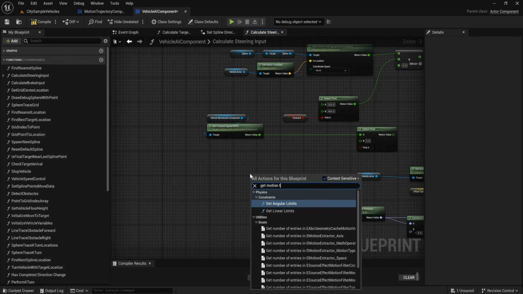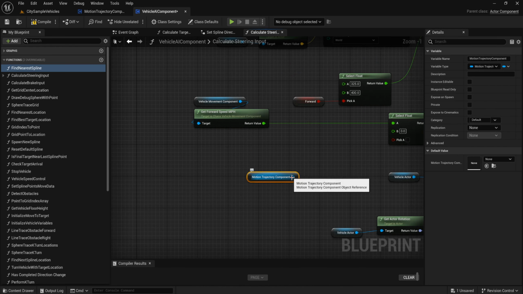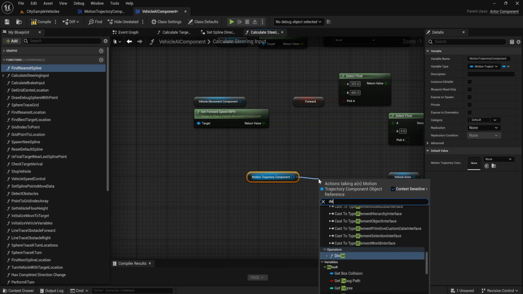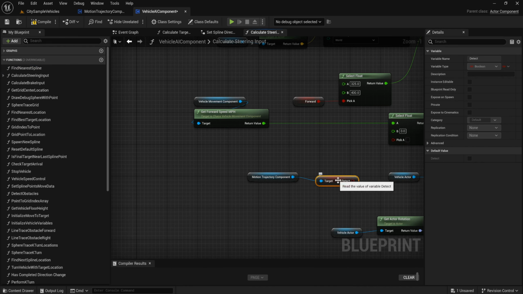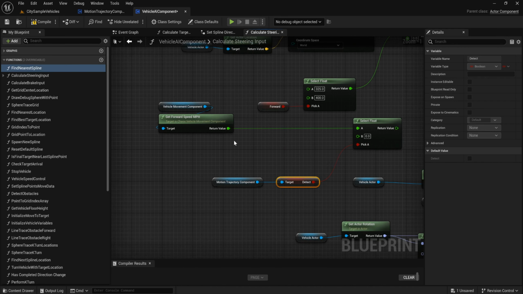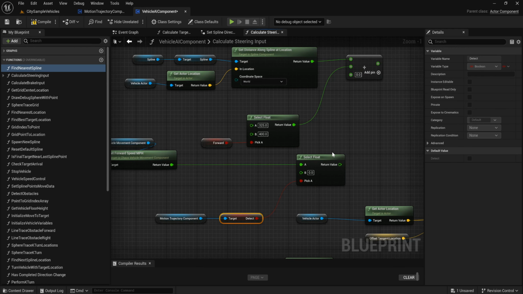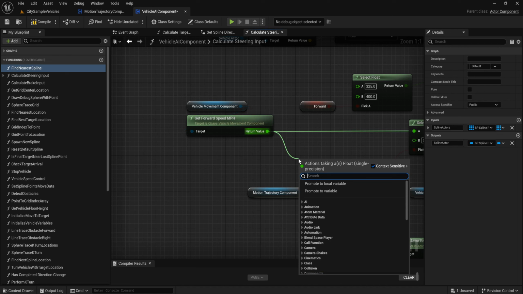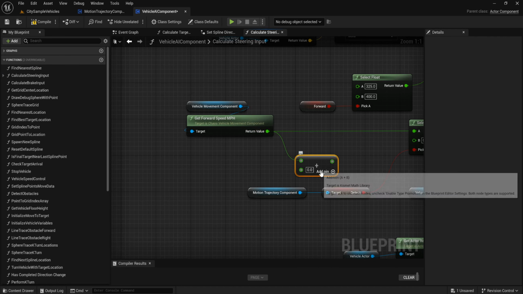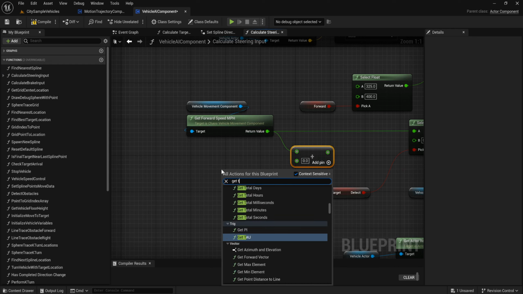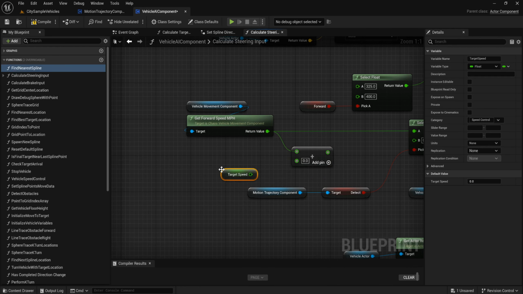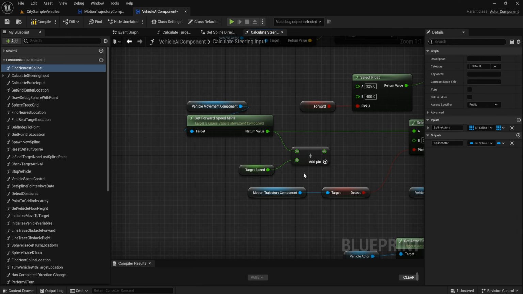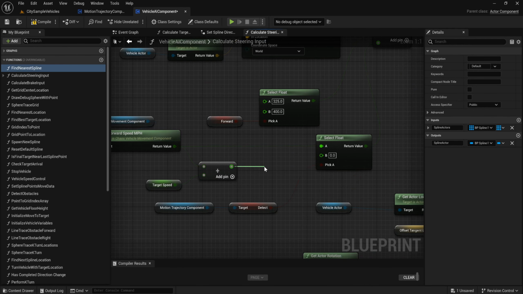Get motion trajectory component and detect. If we detect the obstacle, we use this speed as A to add with this. And if we don't detect the obstacle, we add with target speed. Get target speed. And multiply with 5.